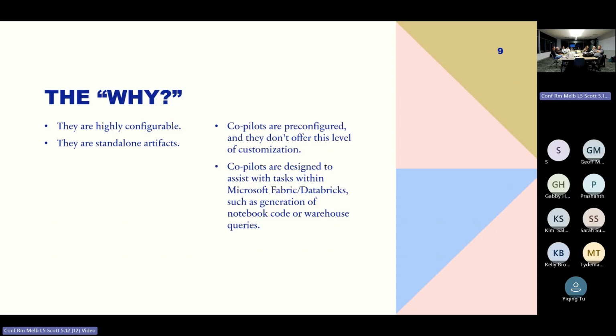But that's the basic difference between an agent and a copilot. You tell an agent you want something done and it does it, whereas a Copilot gives you the things that you need to do the thing yourself. If you have Copilot in Fabric Data Factory, it helps you build pipelines, it helps you connect steps. If you have Copilot in Spark Notebooks, it helps you write queries or whatever. But agents are highly configurable, they are standalone artifacts which you use by themselves. So that's essentially the core difference.